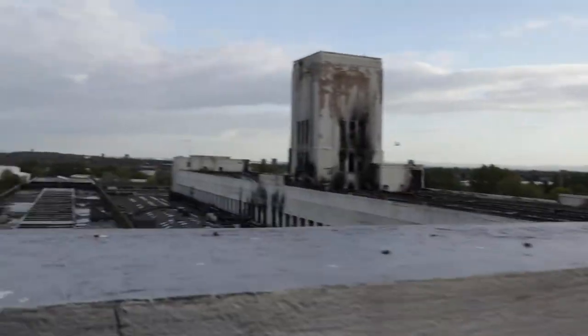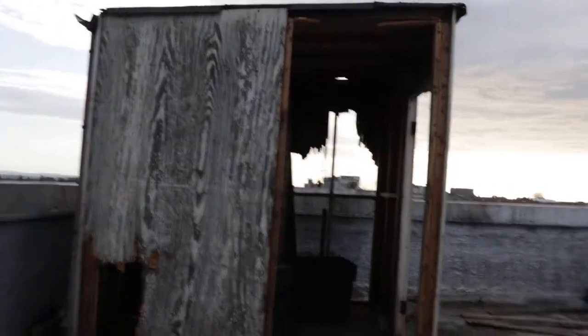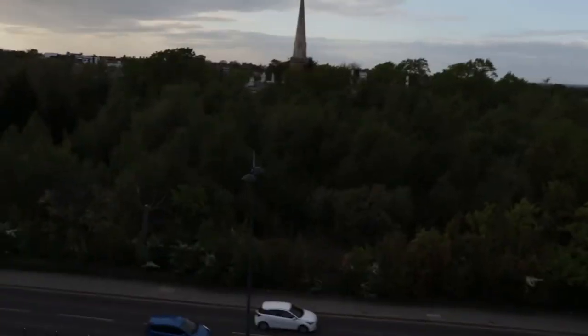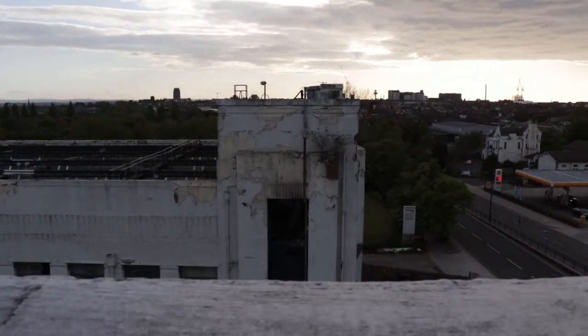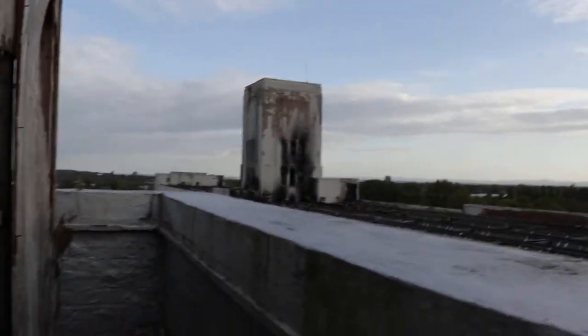Oh, guys! Oh my. It's going to be cold up here. Too close to that in case people see us. In a way, just look in the middle. That looks like it's about to fall. That tank thing, like it's about to fall. Yeah, that's true. And we don't want to be in there when it falls on us, just saying. Oh, it's cold.